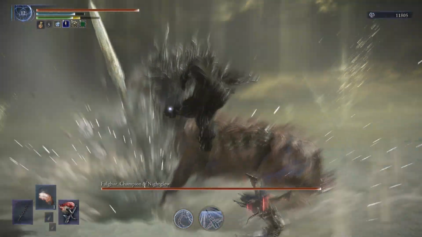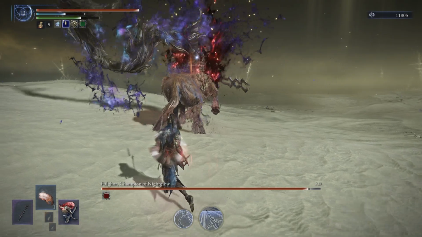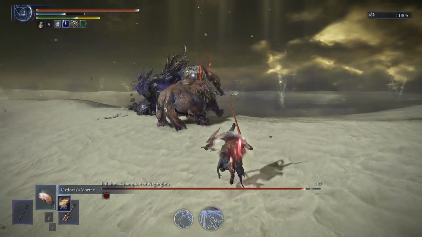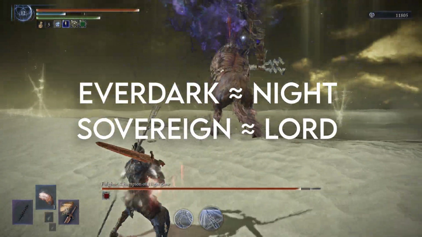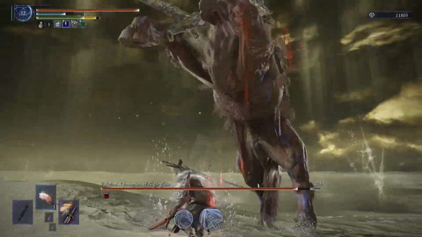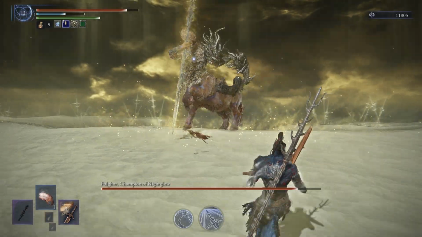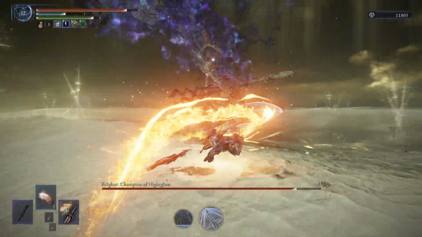So FromSoft added the new enhanced fights for Gaping Jaw and Fulghor, and in the game these enhanced bosses are called Everdark Sovereigns, which first of all, that title means pretty much the same thing as Nightlord, so that's kinda funny. By the time this video comes out, most likely the Everdark Sovereign would have changed, and that is because these enhanced bosses are only available for 1 week at a time, and after that 1 week they will get changed to the next one.